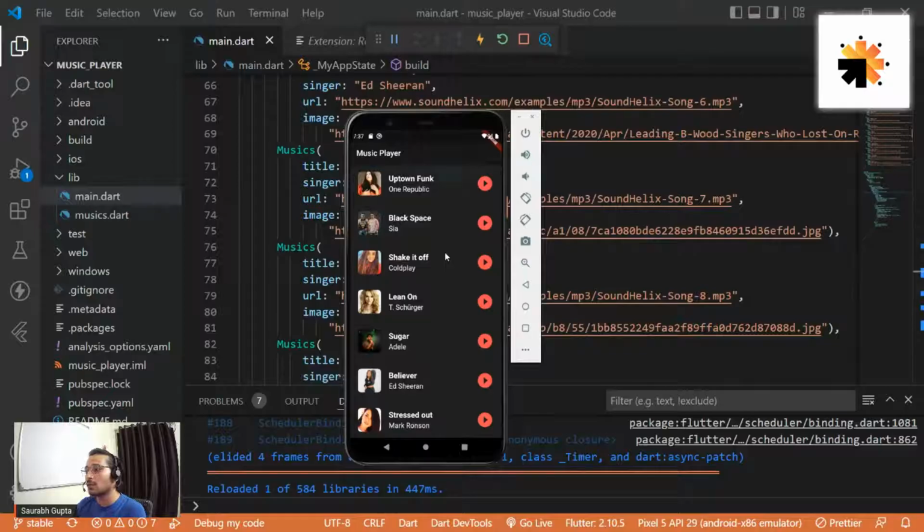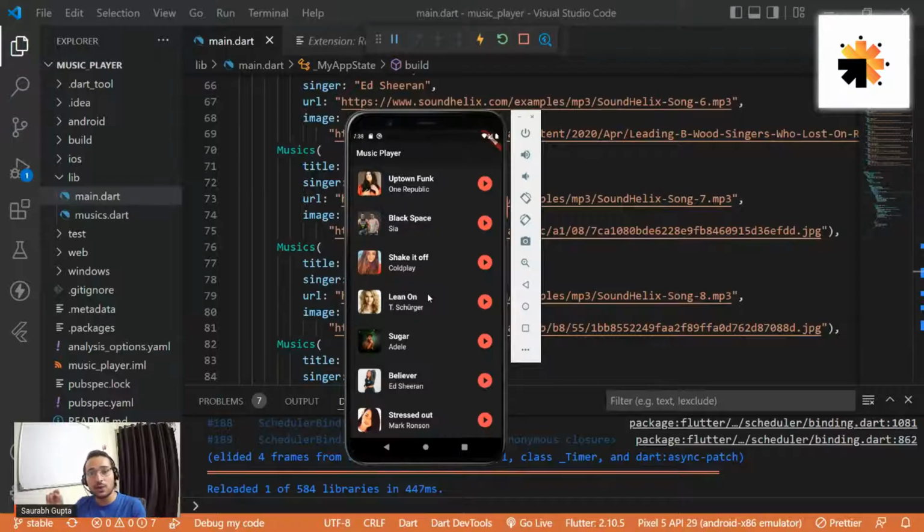So our app has started looking good. Tomorrow we will make it look much better. It's looking good now, not very bad, right? It actually looks good, but tomorrow we'll make it look much better than this as well. And tomorrow, in the second part, we will also create the next page.